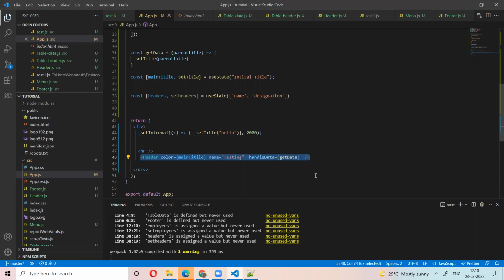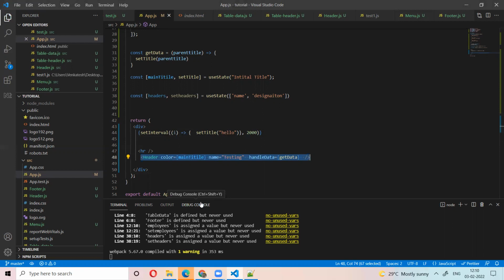Yes, yes. So when every 2 seconds it takes the value and passes it to the other component, then every 2 seconds it needs to render. Why is it not rendering? Because every 2 seconds you are passing the data, but you are passing the same value. For every 2 seconds we are passing hello, hello, hello. Every 2 seconds we are passing the same value.